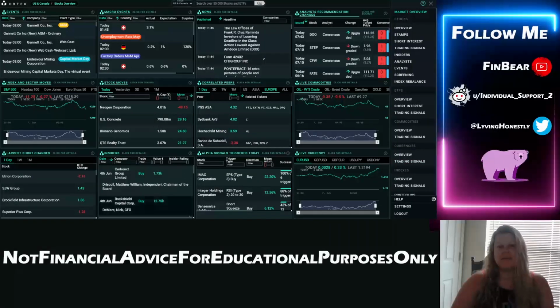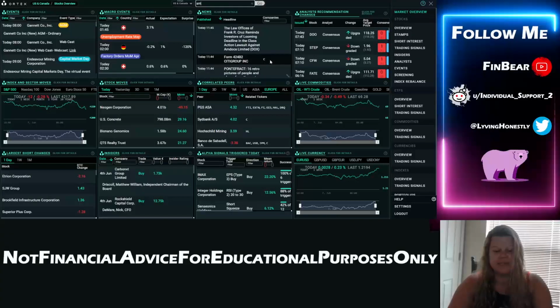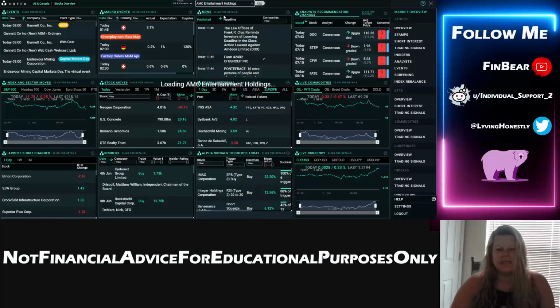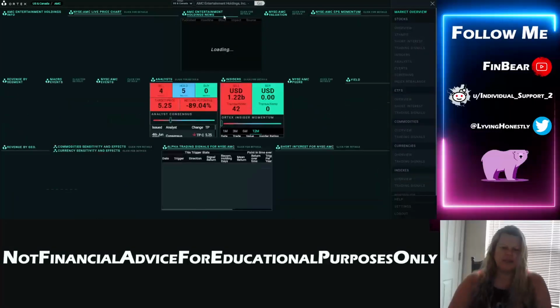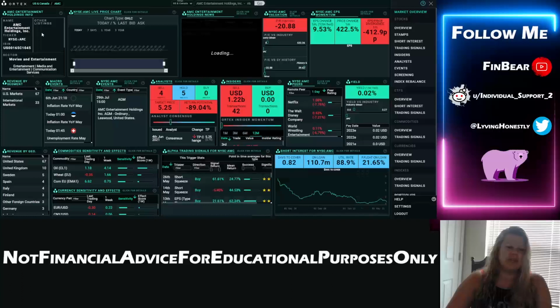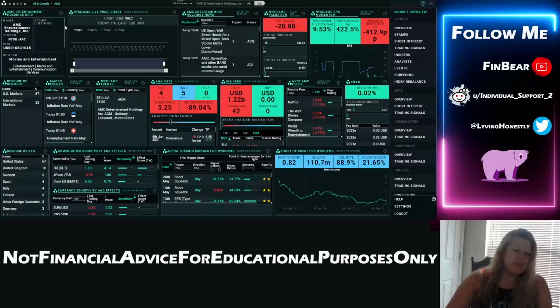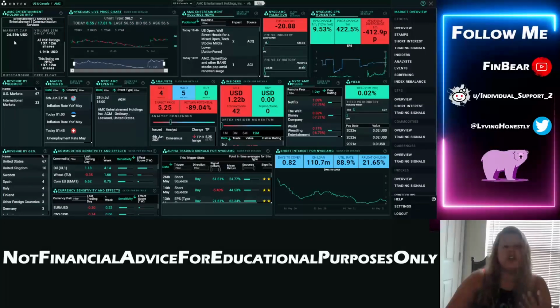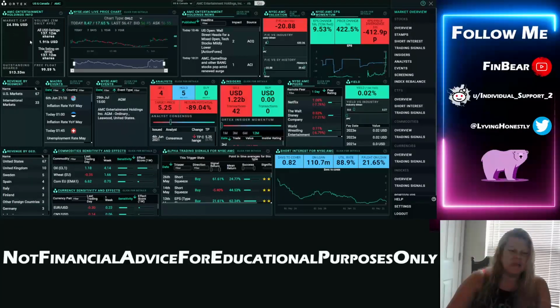So right here is the main screen, which is just a little bit of everything. It's a little messy and crazy, but we're going to look up AMC. So here we go. Click on AMC. And now this page will actually show you all things AMC. If you go over here to the left-hand side, you can scroll through and there we go. It'll show you the current market cap, as well as outstanding shares. So that's the float right there, 513 million.